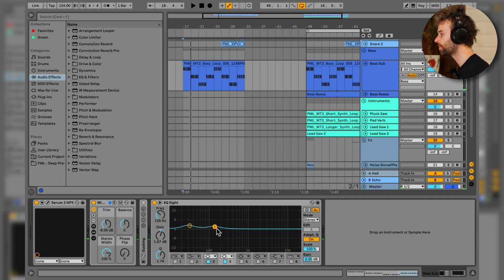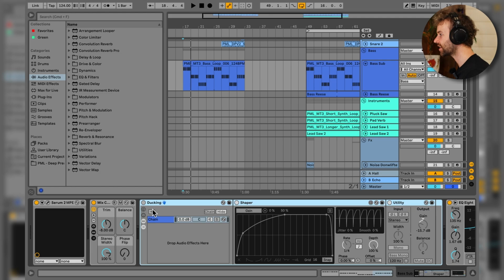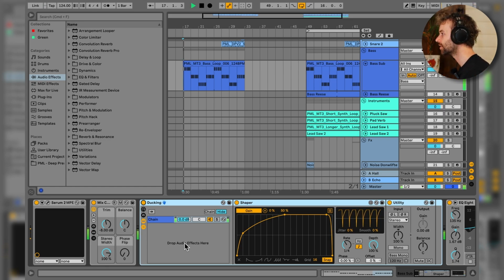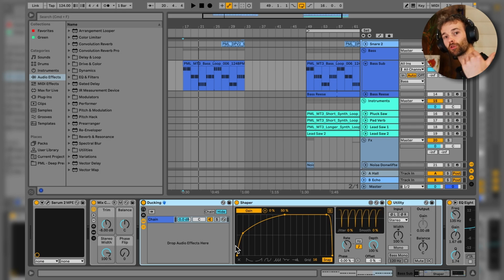Just very subtle. And then in between these, could be after the EQ8, we again have this ducking setup with a little bit of a different ducking curve to what was going on in the hi-hat, but you can see that this is basically just being used as our sidechain replacement in this particular instance. So what's happening here is that every single beat, this shaper is being triggered and reducing the volume of the sound to make it sound like it's pumping in time with our 4 to the floor kick drum.